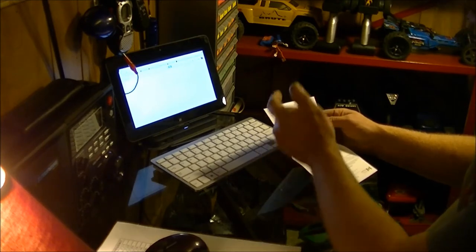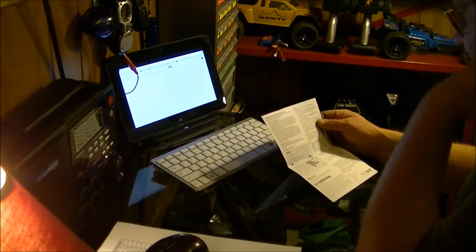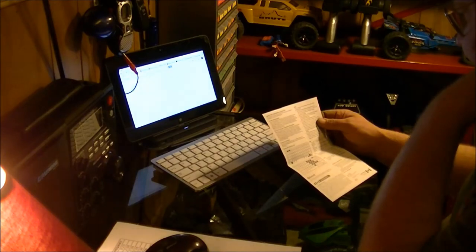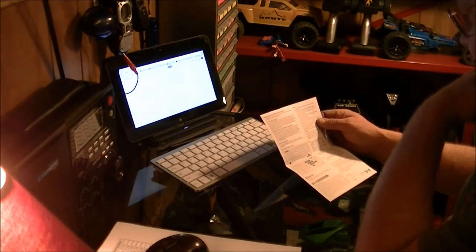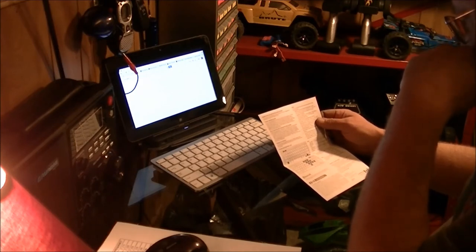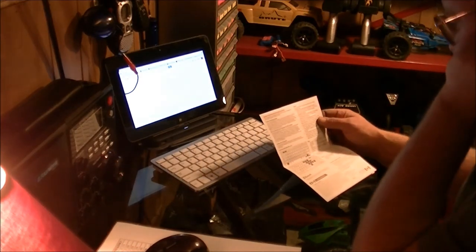Okay, after the keyboard has been sitting idle for 35 minutes, the keyboard will enter sleep mode. Press any key to wake up the keyboard. Note, the first key you press will wake the keyboard. The second key you press will be active. When the keyboard is reactivated, it automatically reconnects itself to the Bluetooth system. This process may take from less than a second up to a minute, depending on the system environment. During reconnect mode, the connect indicator LED flashes. So that's going to be up here where the battery is, I guess.